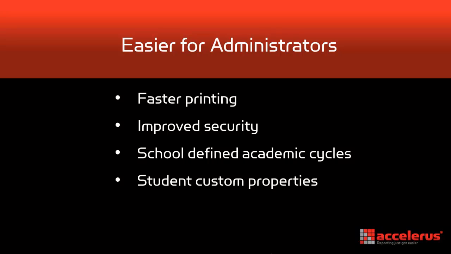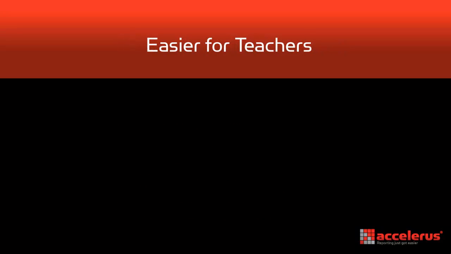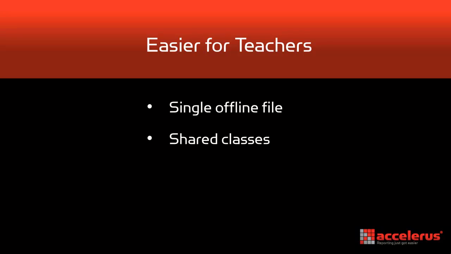Schools can create their own student custom properties for storing information that relates not to a subject but rather to a student. For example, NAPLAN results, quantity of reports required, special needs, etc. You can now import, export and roll over assessment items. The Synchronizer replaces MarkBook's update server with all of a teacher's classes and comment banks contained in a single offline file. More than one teacher can now be assigned to a class, with each able to enter results independently, and each teacher's name can be printed on the student's report.